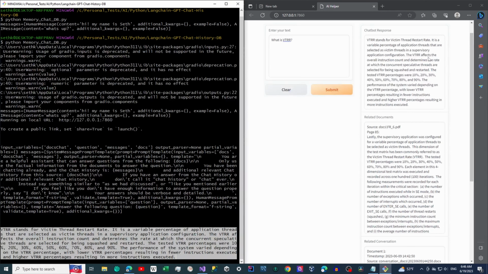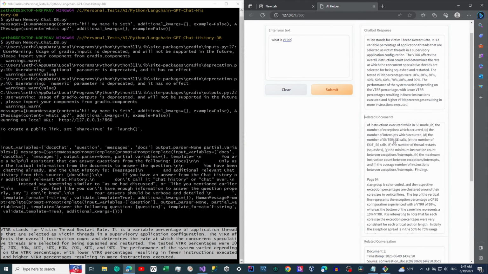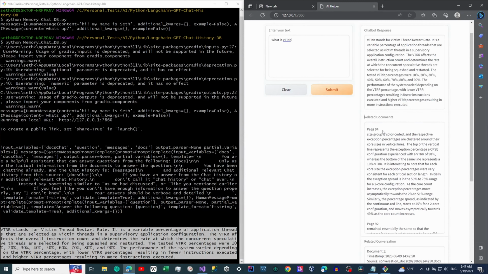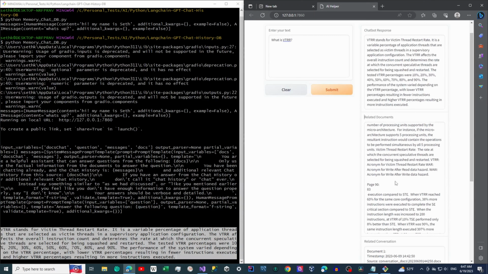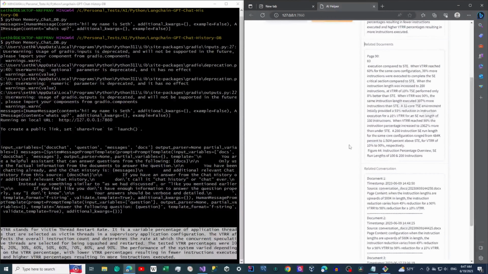You'd need to go with a higher power interface and an HTML document to take care of that. But we got our response back, and here are our related documents. On page 85 we have this, on page 94 we have this, and on page 92 we have this. Those are all the documents that were passed.